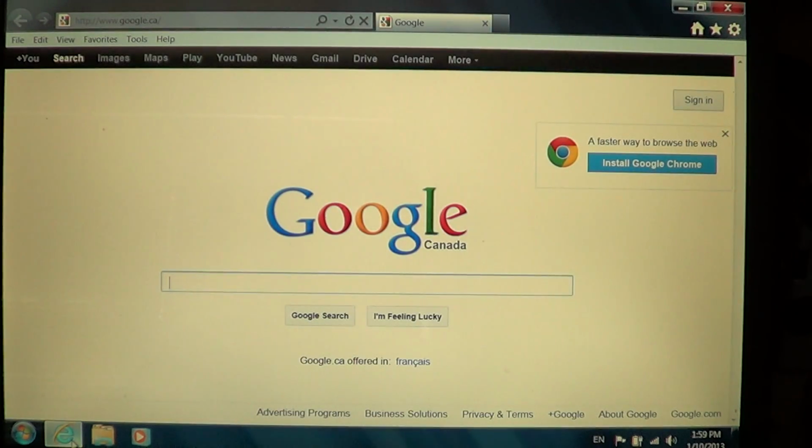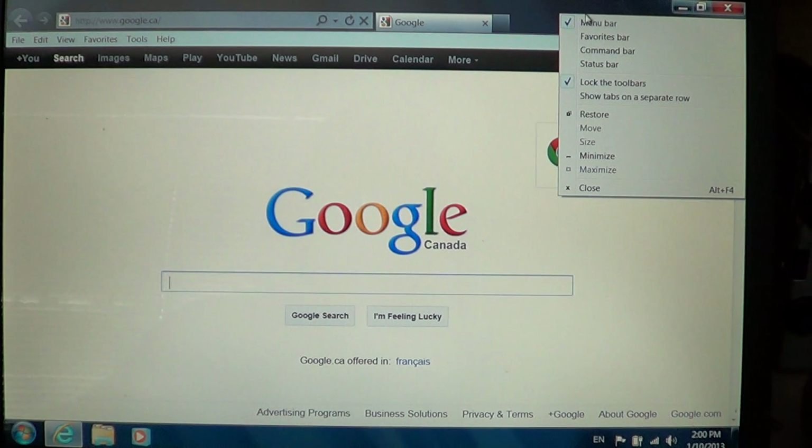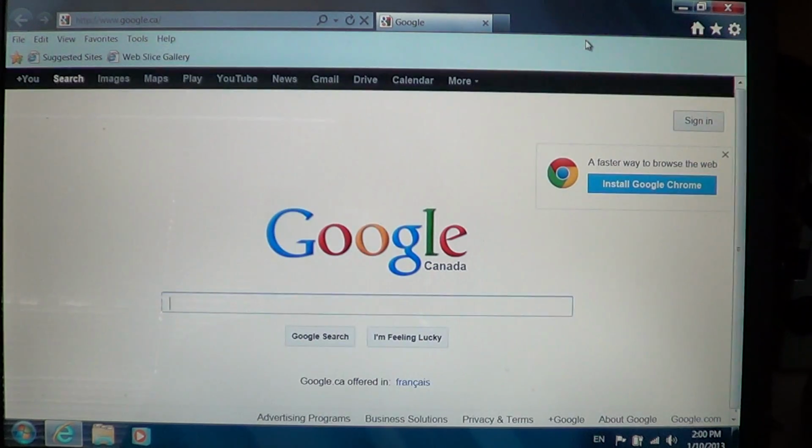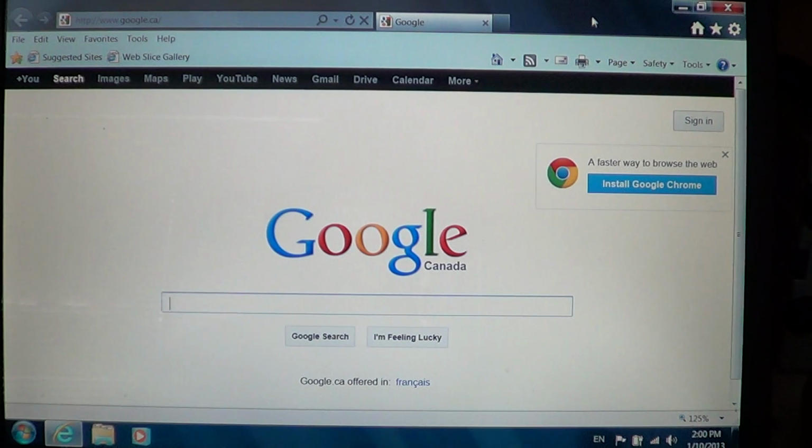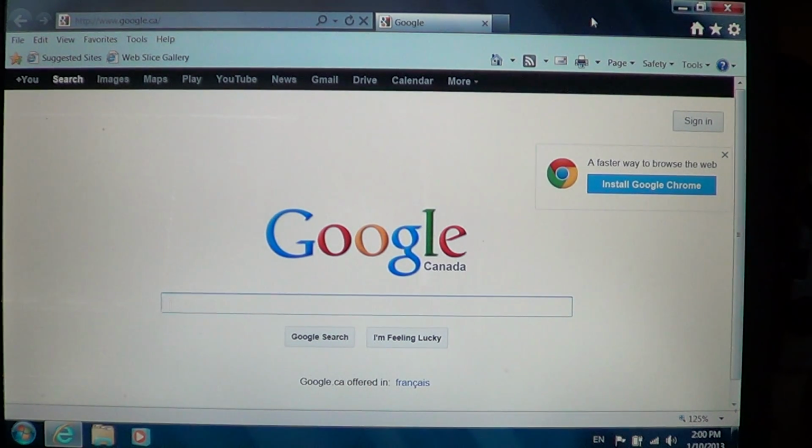All you have to do is get Internet Explorer 9 running. Once you are in Internet Explorer 9, go to the top of the screen, somewhere where there's no icons, with your pointer. Here I'm going on the upper right. There's an empty space right there on the top window, and you right click. There you will see menu bar, favorites bar, command bar, status bar. All you have to do is click whatever bar you want to have appear, and they will all come back like they were in Internet Explorer 8. Basically your Internet Explorer 9 browser looks more like Internet Explorer 8 when you do that.